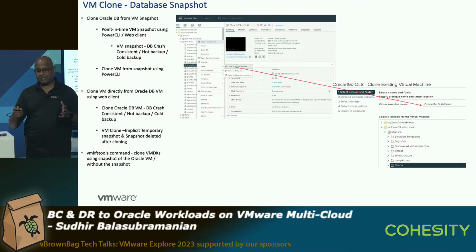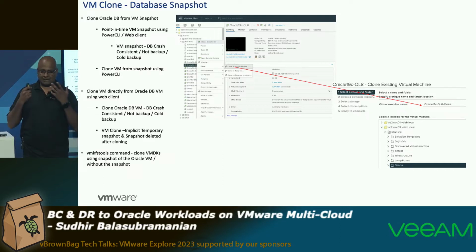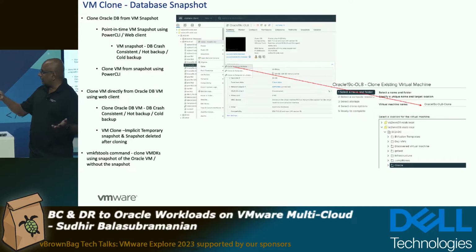Now, I wish to take a clone of a virtual machine because the developer basically said, can you give me a copy of the production database? Because I need to test my software. I have new software coming, and I need to do my QA testing on that. I have a release or certain bugs to do that, right? How do I do it? I just take a VMware clone, which essentially you guys have been doing day in and day out of your life, right? Again, there are ways you can do it.